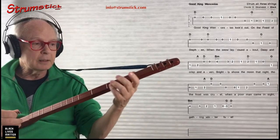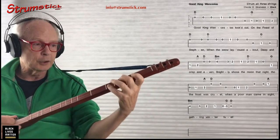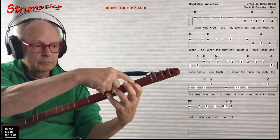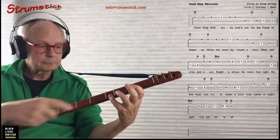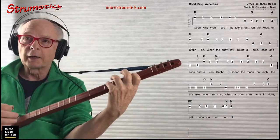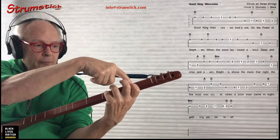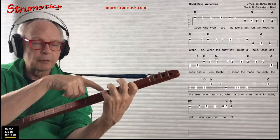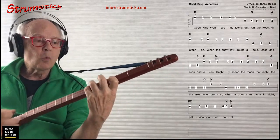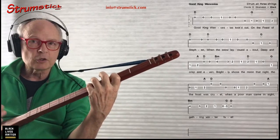Now, instead of playing this A, you could take the G chord that you're doing, which is normally done here and here, flip this finger over to the 3rd string and use that form of G. So you're on 2nd string 1st fret and 3rd string 3rd fret with the pinky, and then slide that up 1 fret and you get a sort of an open chord that functions like an A chord.